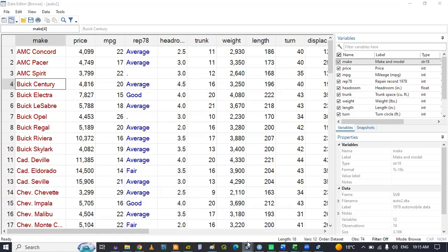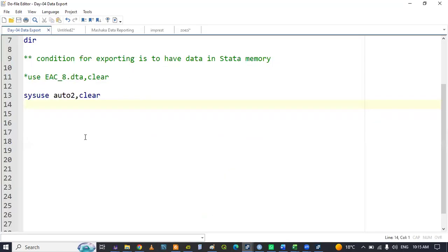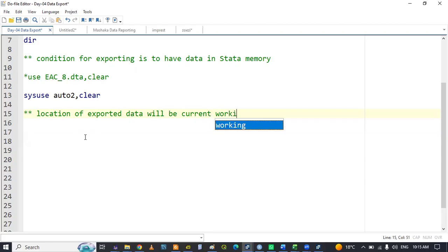So number one, where is the location of exported data? The location of exported data will be the current working directory. So you want to know where your data files will go.